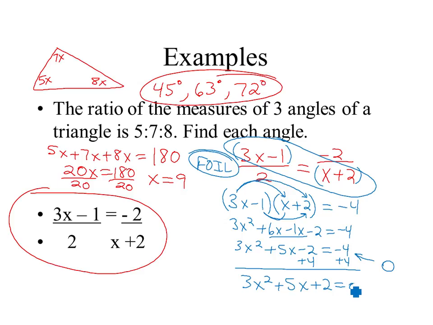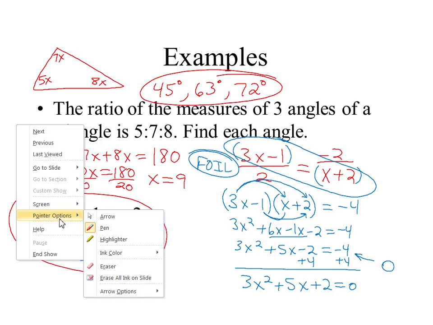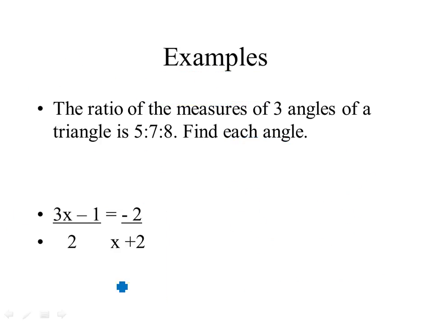Somebody got all that written down? I do. Give you a second, because I gotta erase some of this. This is called a quadratic, all right? Lots of different ways we could solve a quadratic. We're gonna do it by factoring. You could use the quadratic formula, all kinds of different ways. You could graph it. Somebody tell me what was that again? 3x squared plus 5x plus 2.